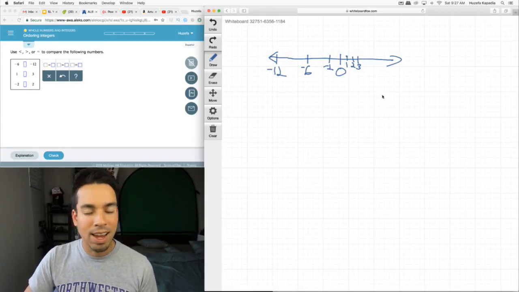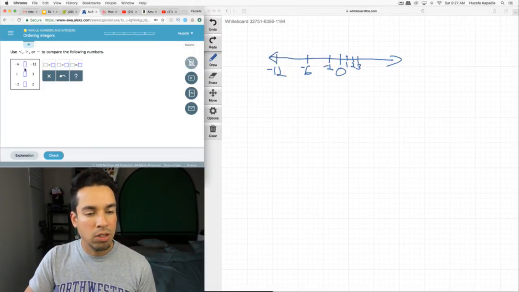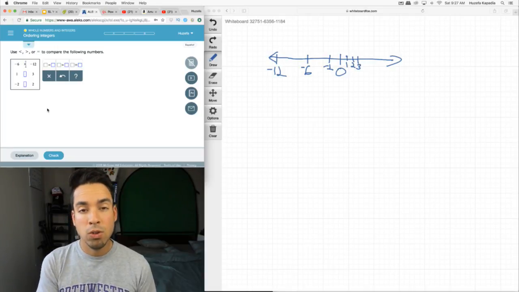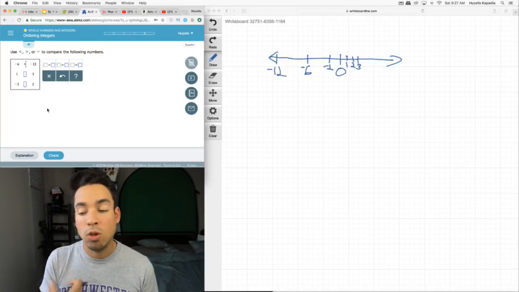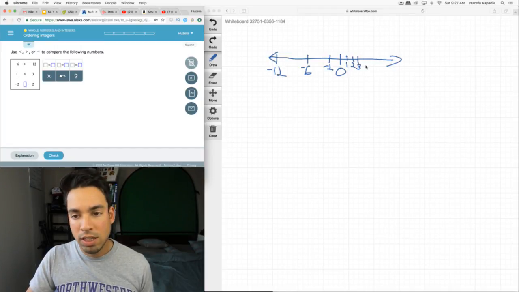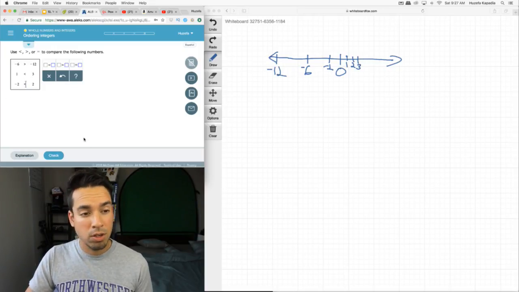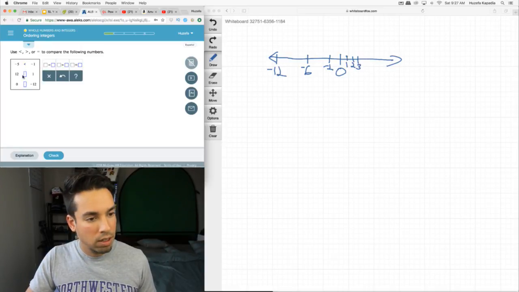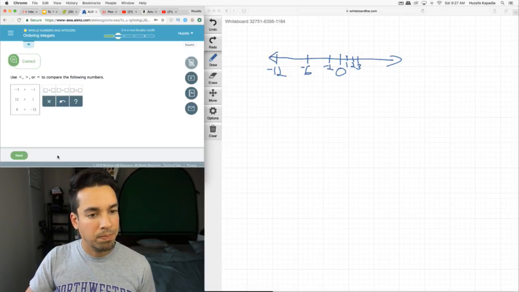Now we can do a quick comparison. Anything to the left is going to be the smallest. So you might think -12 would be bigger than -6. It's in fact the opposite. -12 is farther down the number line than -6. It's a smaller quantity. Therefore, -12 is less than -6. 3, of course, is greater than 1. And finally, 2. Once again, 2 is farther to the right than -2. 2 is greater than -2. Any positive number is going to be greater than a negative number. All right, cool. I'm going to do these next two really quickly. That guy, and 0, believe it or not, is greater than all negative numbers as well.